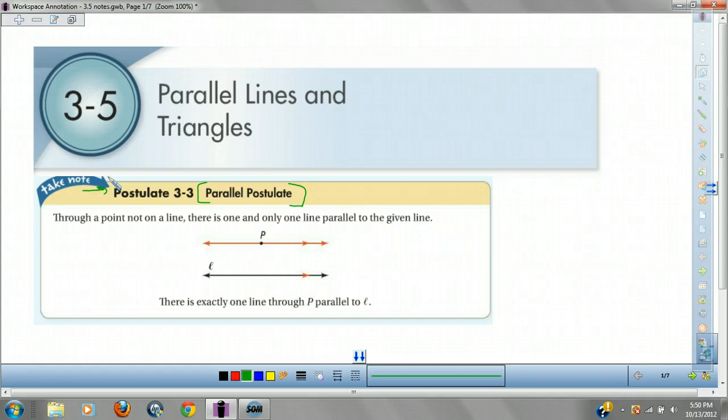Okay. What this postulate says is that through every line and a point not on that line, we'll call it P, there's exactly one line that passes through P that's parallel. Because if you try to draw different lines that go through P, you aren't going to get one that's parallel. Okay? There's only one, and that is your parallel postulate.